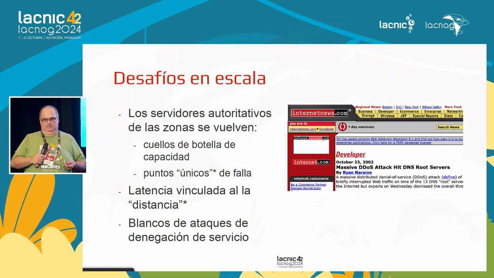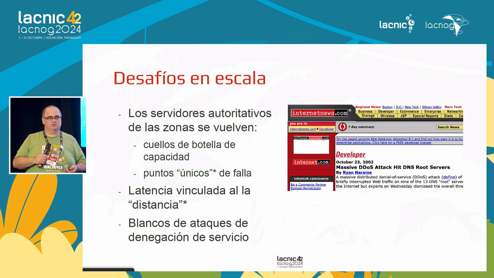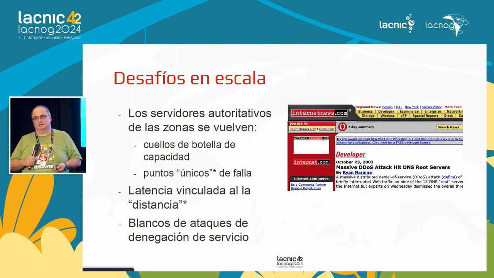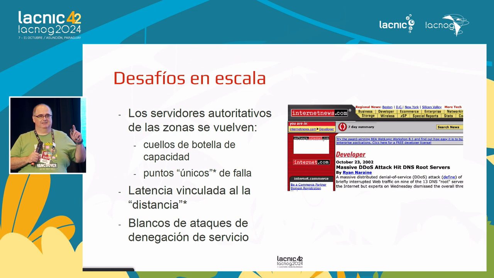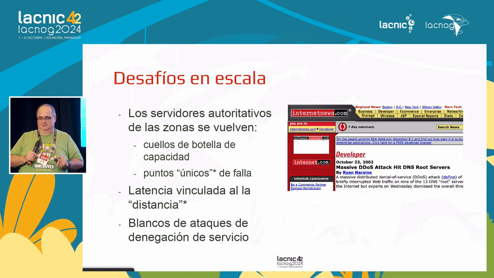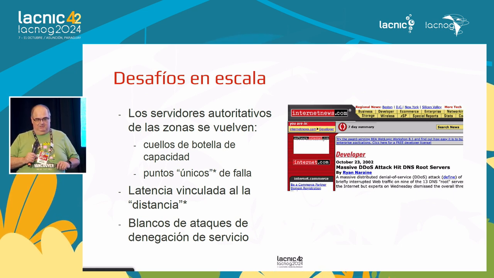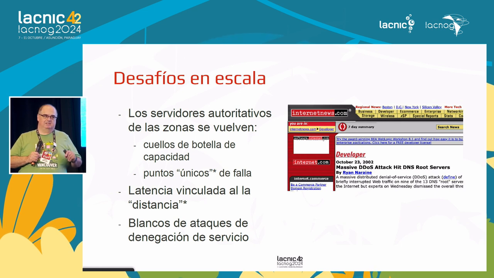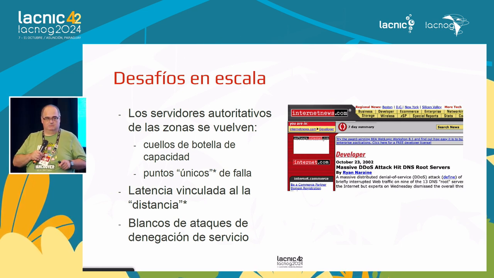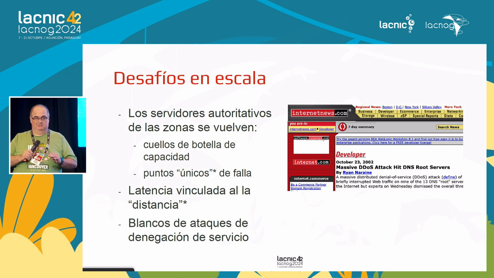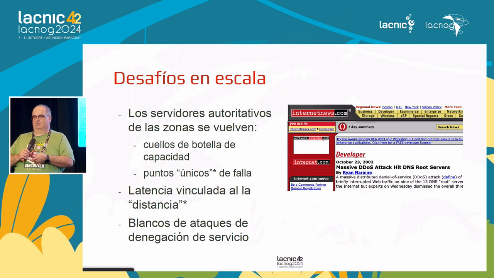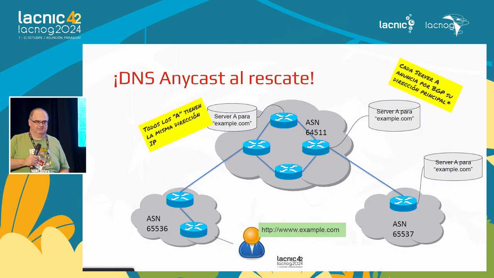Then another point is that because there is a limited number of authoritative servers per zone, they become super attractive targets. They become interesting targets for denial of service attacks. And I included this here. Imagine the design of this website is like the websites we had back in the 90s. And in fact, this website even exists today: October 23rd, 2002, massive attack to the DNS root servers. This was a famous attack at the time because it collapsed 11 out of the 13 servers. As a result, many people were very worried because almost the entire internet would have crashed. This was likely a concern before, but this was pivotal in the sense that it led us to think, what can we do better?